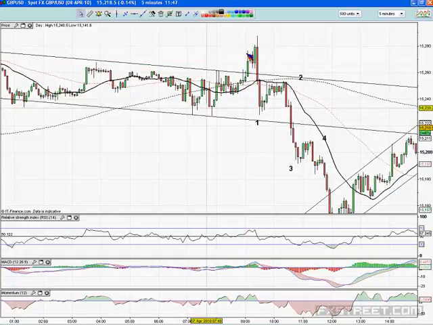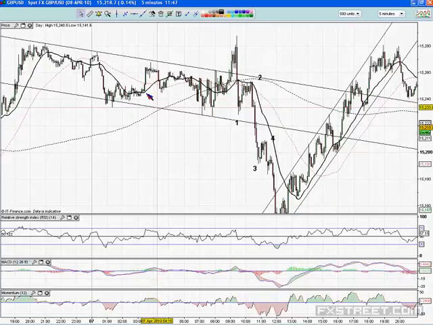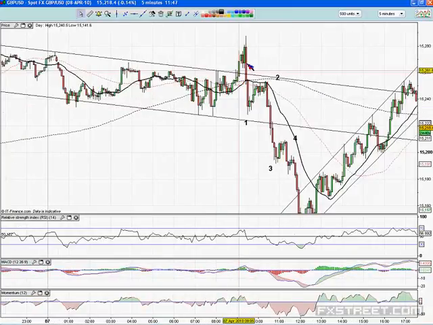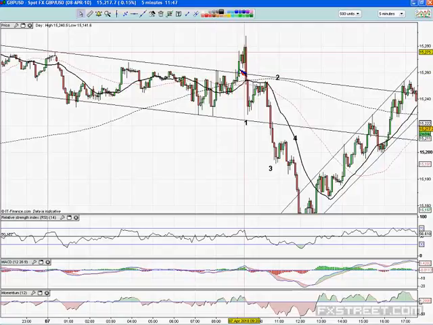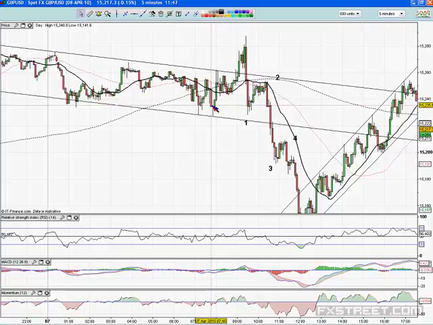It then spikes a bit, but I'm still in the trade. My 1 hour chart is telling me that we're potentially bullish. I've got sideways or a pennant or a flag formation, which is telling me I've got a chance of a rally higher. I then put my stop loss to entry at that point. Unfortunately, when the figures came out, that move down was that quick and aggressive that I actually got slipped for about 16, 17 points on that trade. I'm then out of the trade.